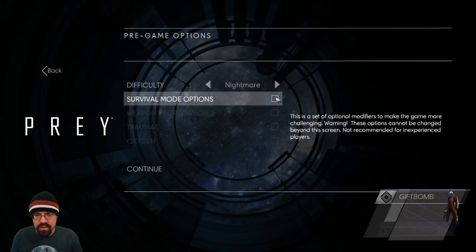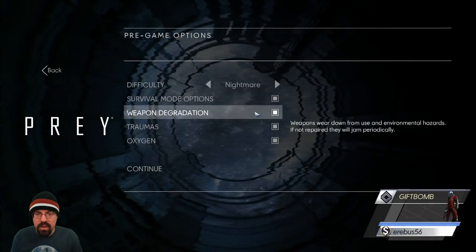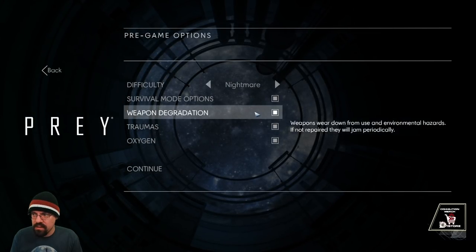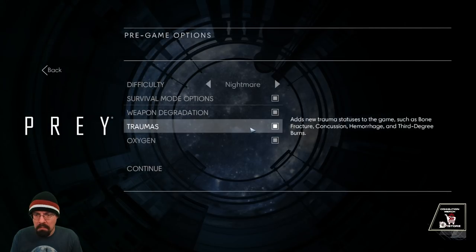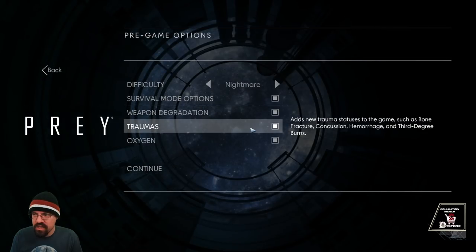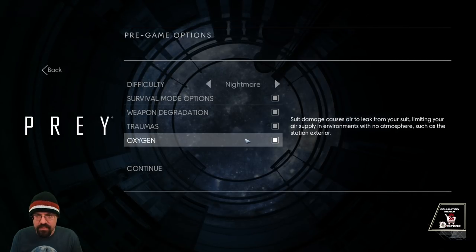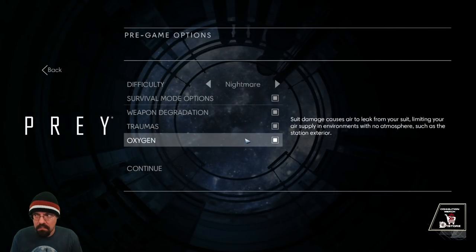Survival mode. Weapons wear down from use and environmental hazards. If not repaired, they will jam periodically. Adds new trauma statuses to the game, such as bone fracture, concussion, hemorrhage, and third-degree burns. Suit damage causes air to leak from your suit, limiting your air supply in environments with no atmosphere, such as the station exterior.